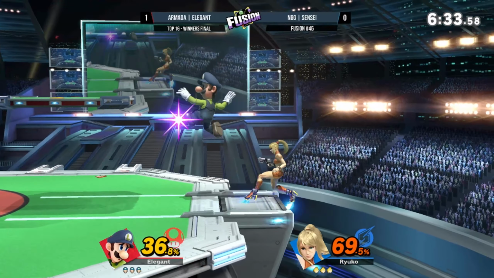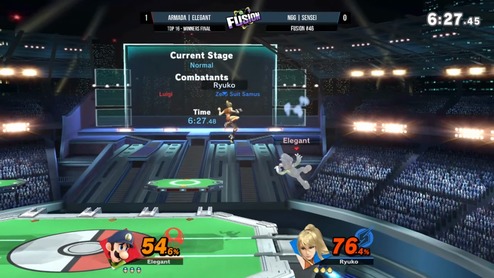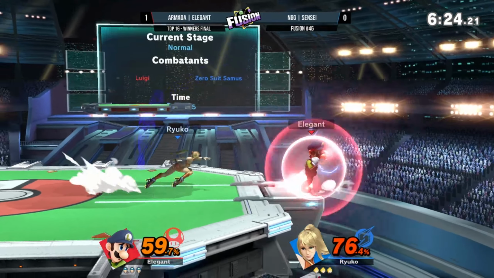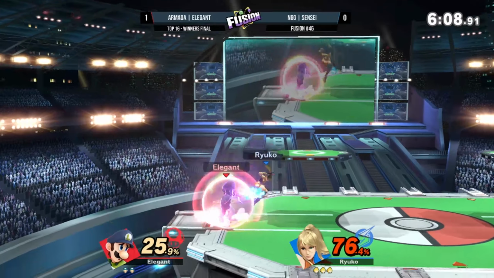He had his jump. That was interesting. I like the setup, but it was an interesting reaction on Elegant's part to even still hold on to the down B to the Luigi Cyclone. God, he's really trying to cover these air dodges. I can't believe that air dodge put Elegant too low for Luigi to recover. Would not expect that to happen. Oh, good wait on the Cyclone, see?